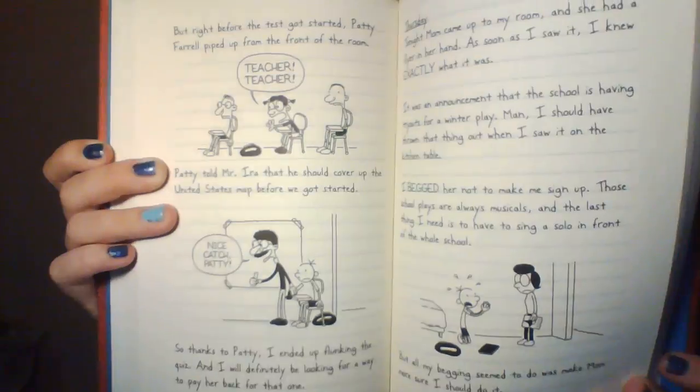This next book is like a throwback for me because I actually used to love reading the series, and I always got it from my school library, and that is Diary of a Wimpy Kid by Jeff Kinney. And I am actually going to read this because I just thought this was one of the funniest books I've ever read, and I started loving reading when I read this, which was back in elementary school, like 4th and 5th grade, and I just think it's so funny, and I love the illustrations and how simple they are. It's just so cute, and I enjoy it.